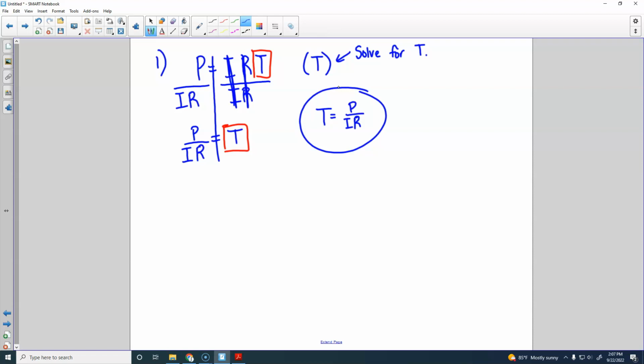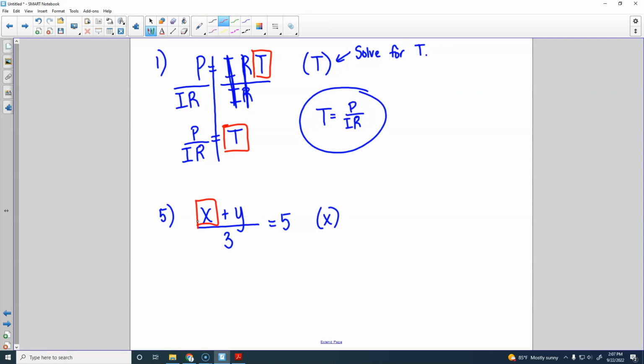So let's get down to number 5. We've got x plus y over 3 equals 5, and they have asked us to solve for x. So x is the variable that we're trying to get by itself. Now this one has a few numbers, so we are going to do a few things with numbers.